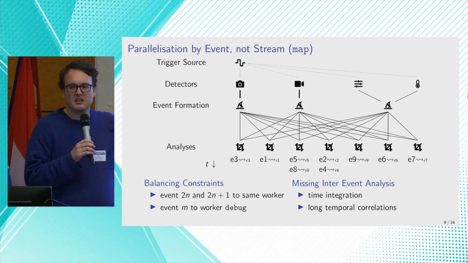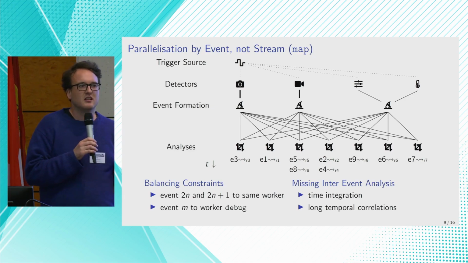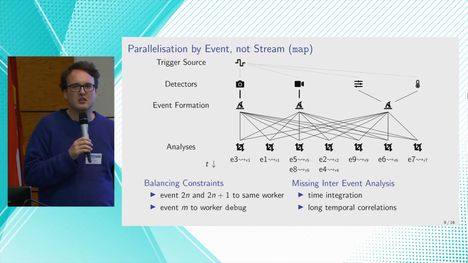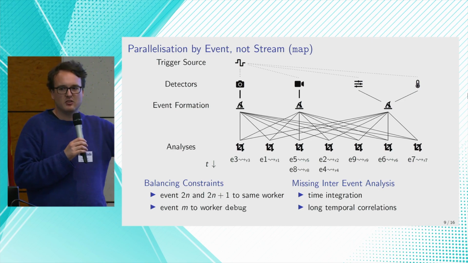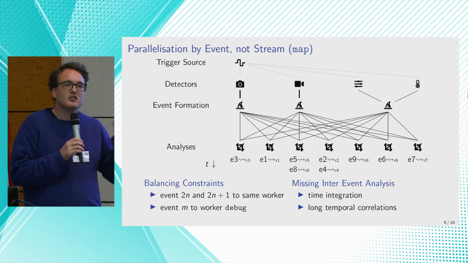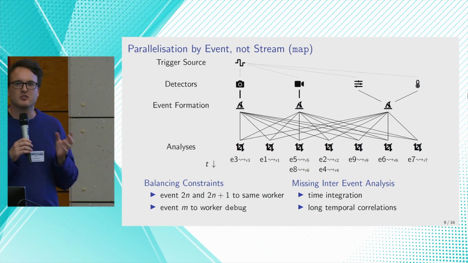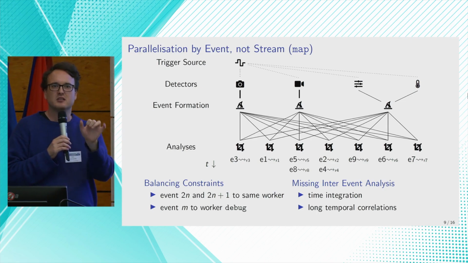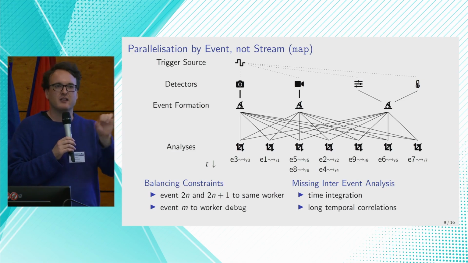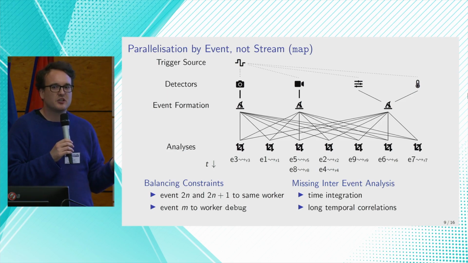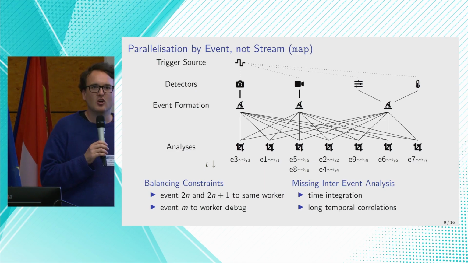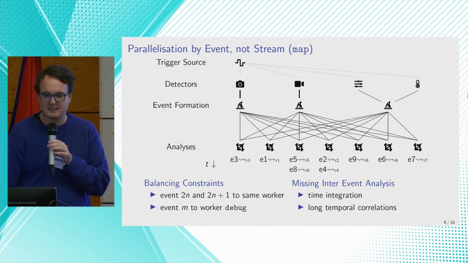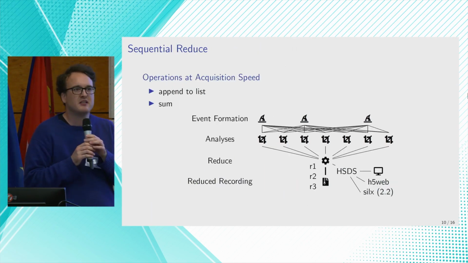Every stream goes through an event formation unit, which spreads it to a lot of workers, and the workers have a map function, which maps the big data stream into hopefully smaller ones. There is a cool feature in this load balancing, which is constraints. So we can say if we want the difference in time, we can say that 2n and 2n plus 1 event goes to the same worker, and then we can have local states in the worker. Or we can send stuff to debug, but we're still missing long-running inter-event analysis. And therefore, of course, the reduce step is useful.